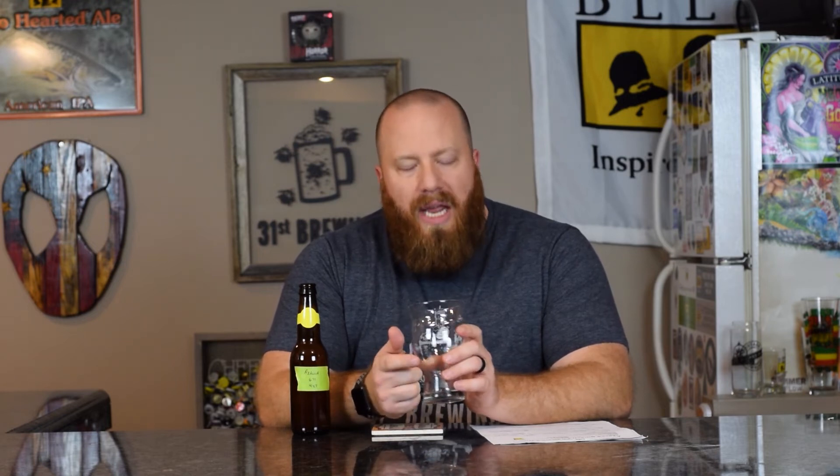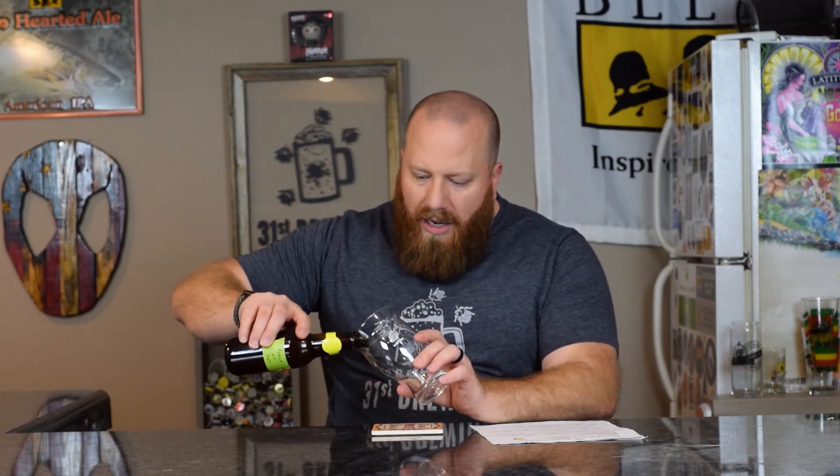Since this is eight months old, we're not expecting a lot. My guess is the malt is going to take over. I don't go back and watch the other tastings, but there have been four previous ones. On the last tasting it actually started foaming over - there are a lot of bubbles coming up but it hasn't foamed over yet. I got these new glasses for Christmas; they're kind of cool. They each have a hop name - this one's 'Warrior.' It's also etched in the bottom of the glass, similar to what Samuel Adams does.